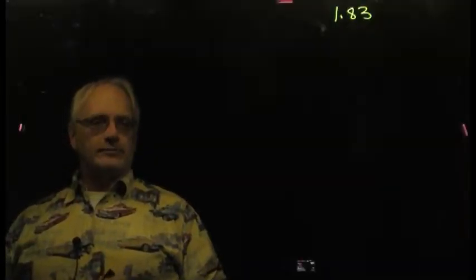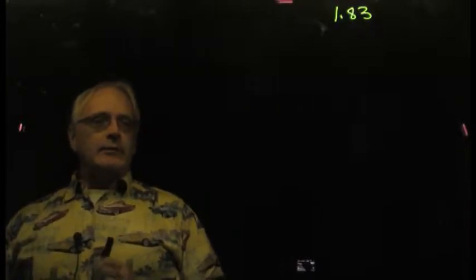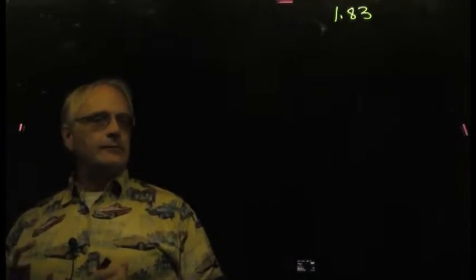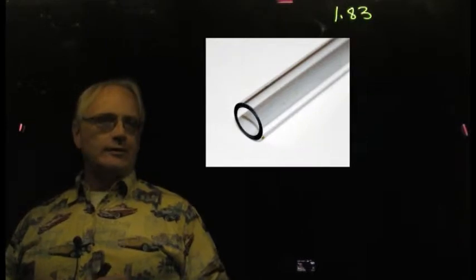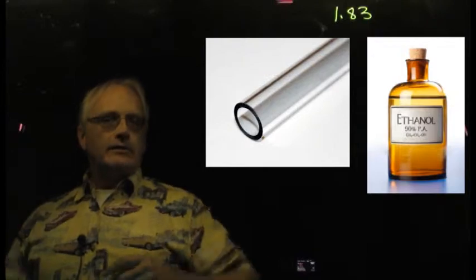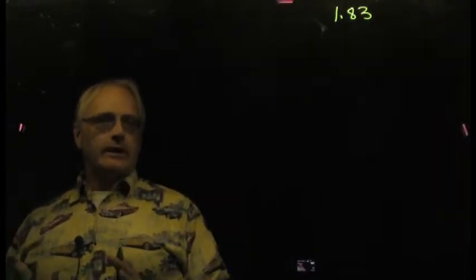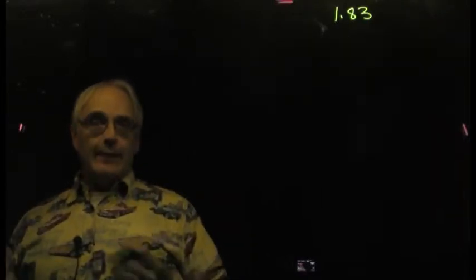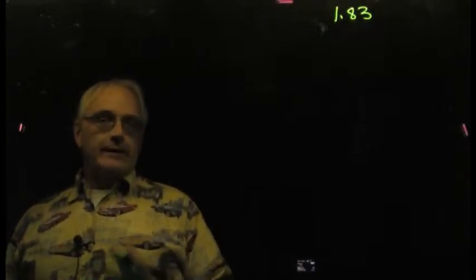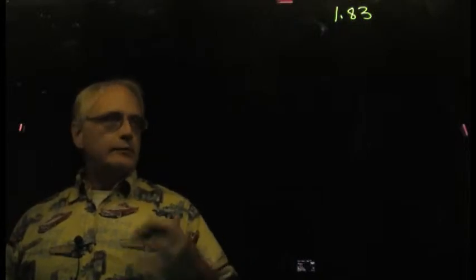This one is actually fairly readily analyzed, but it does take a little bit of thinking, and I really think for this particular problem, it also is very helpful to actually draw some pictures. And so it involves a tube. It involves filling that tube with ethanol and doing a few things with it. So what I'm going to do is identify what we are asked to calculate here, the diameter of the tube that we put the ethanol in. I think it's sometimes not a bad idea to have a picture of the tube kind of drawn out.